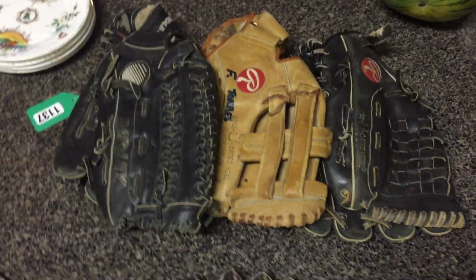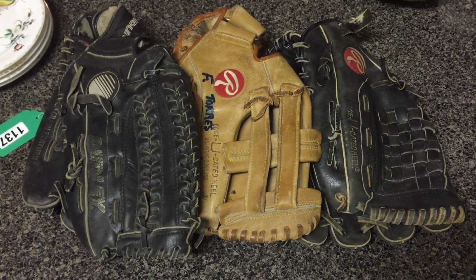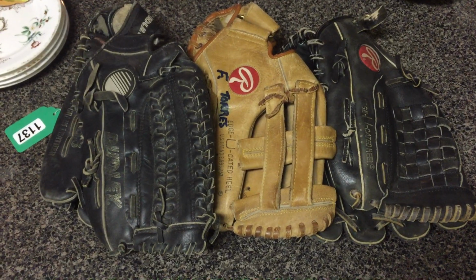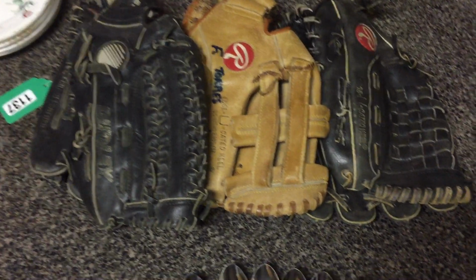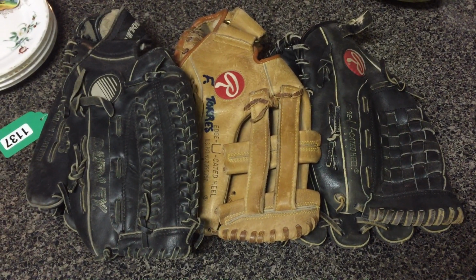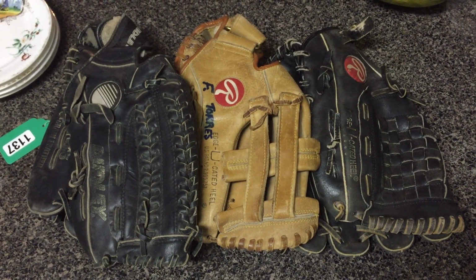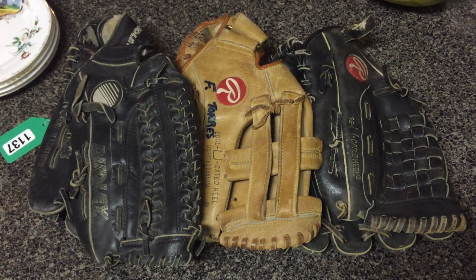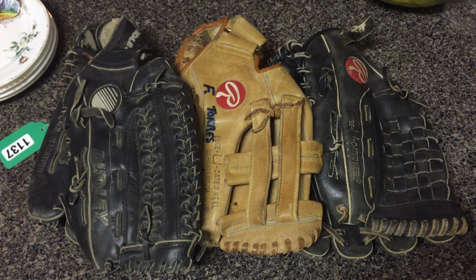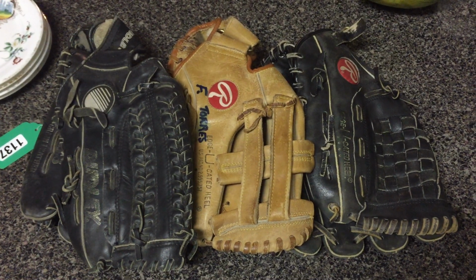Since then, I have bought box lots on eBay, and I pick them up whenever I'm out at yard sales or thrift stores and can get a good price on them. At thrift stores and yard sales, I can usually get gloves between $2 and $5, and I buy anything I can get on eBay for $5 or less per glove. On eBay, you gotta watch out. Just be careful with the big lots. Sometimes the sellers have picked through them, taken all the good ones, and then leave you trashy gloves.